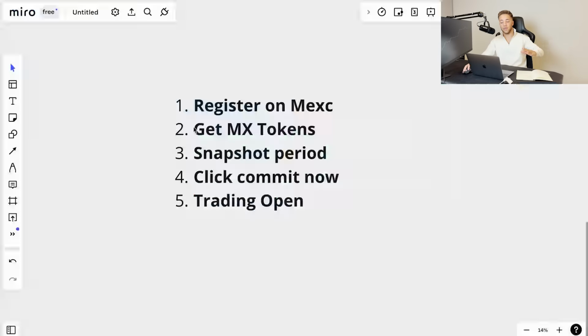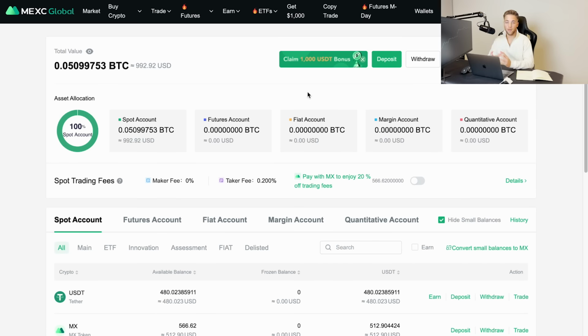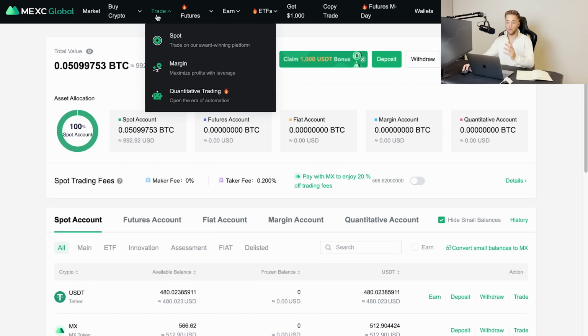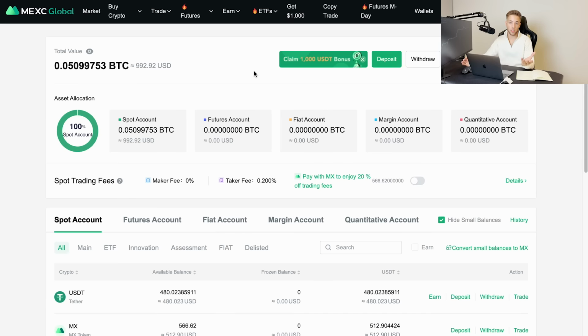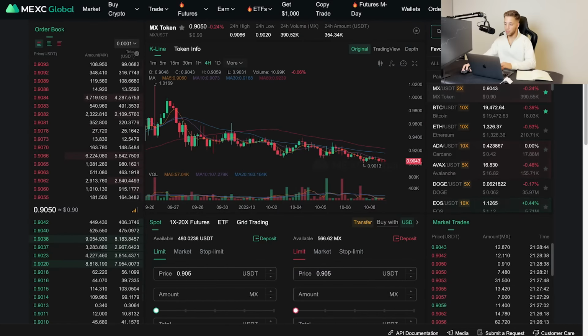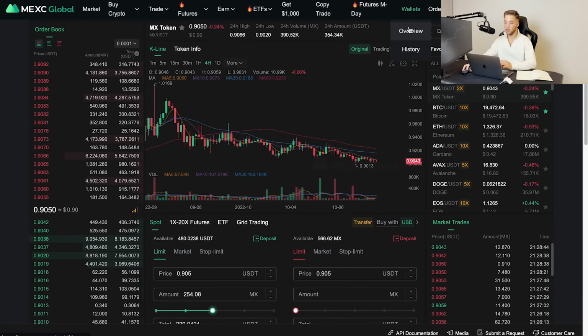All right, the second step, let's say you have your account already on MEXC. The second step is to get some MEXC tokens. Why? Because you will need MEXC tokens to get into all these Launchpad projects. So if you want to do it, you need to deposit, for example, USDT into your MEXC account, go into trade, go into spot, and right here you type in MEXC. I'm right now in the MEXC token. You put the amount and then you will have your MEXC tokens in your wallet. I already have them, so I'm not gonna buy.